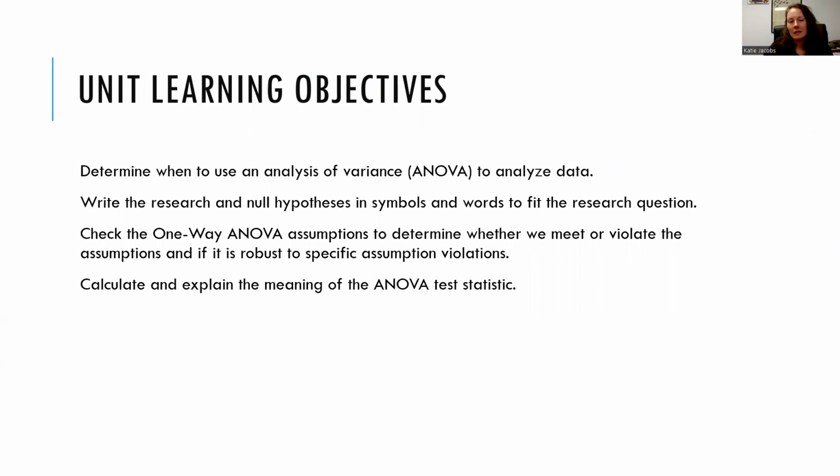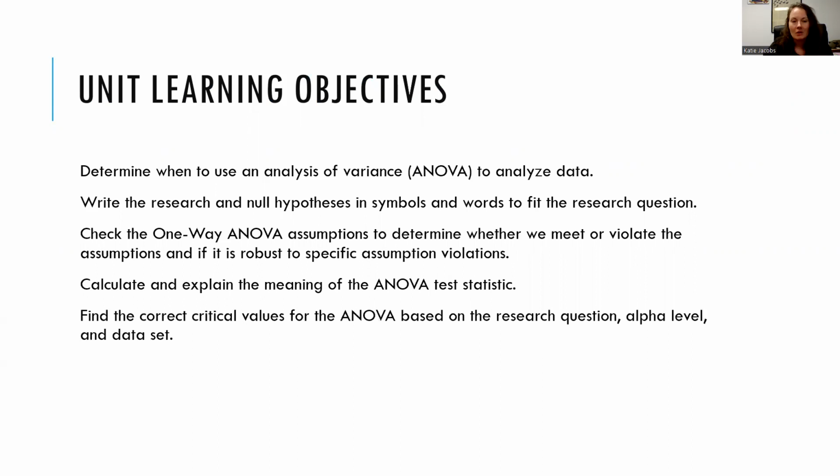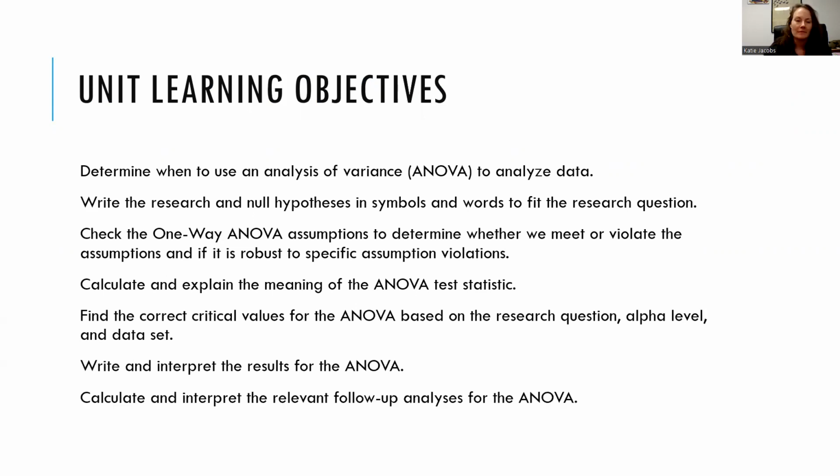I want you to be able to calculate and explain the meaning of the ANOVA test statistic. I want you to find the correct critical values of the ANOVA based on the research question, alpha level, and data set. I want you to be able to write and interpret the results for the ANOVA. I want you to be able to calculate and interpret the relevant follow-up analyses for the ANOVA. And then I want you to use the hypothesis testing steps to run an ANOVA to analyze a data set.